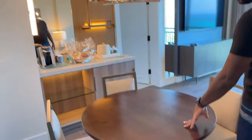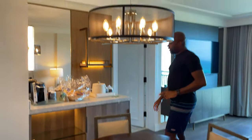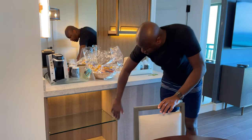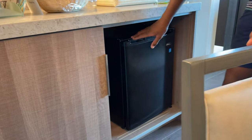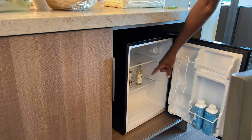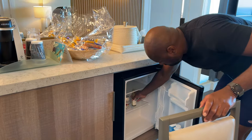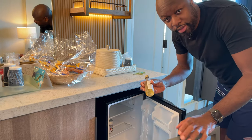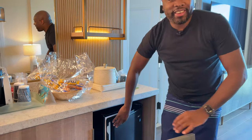As soon as you come in here, you have a nice dining table. It's really nice lighting. And this area is for storage — if you slide this over, there's a mini fridge. It came with some juice and we got some waters, and this is from our flight over. I didn't finish my wine, so I just took it with me. Maybe I'll have that later on.